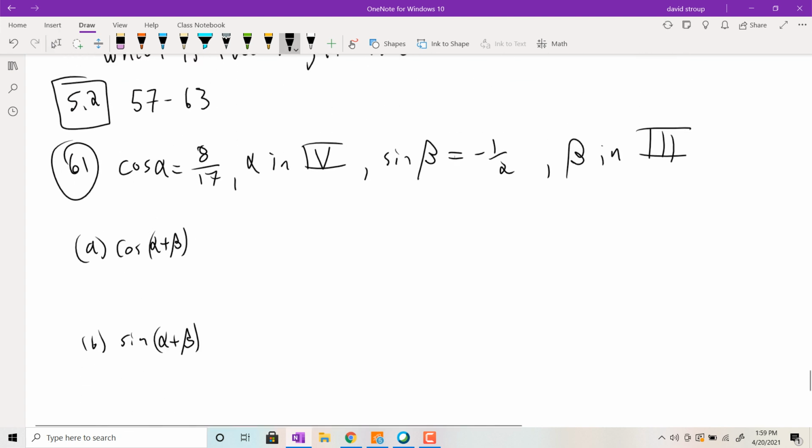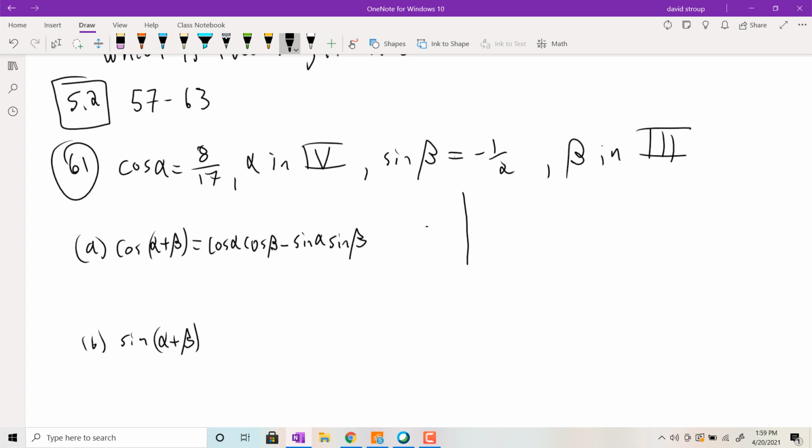Okay, so for the first 2 formulas, because it's the cosine formula, you need cosine alpha, which we already have, but then you need also cosine beta, right? And then we'll need sine of alpha, and then also sine of beta. So I needed to figure out these other functions of alpha and beta. So what you do is kind of draw pictures. So cosine of alpha, alpha is in the 4th quadrant. Okay, so draw a triangle in the 4th quadrant, and it's adjacent over hypotenuse, and then use Pythagorean theorem to get the 3rd side.